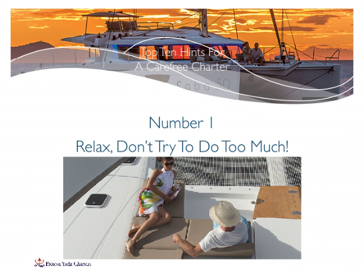Then we're good. And the number one thing to do on your holiday is to relax and not try to pack too much in. It's not a crime to spend an extra day snorkeling, or to spend a day ashore going through the ruins of some ancient city, or to go for a hike up in the rainforest. Don't try and do too much. You'll regret it. Just relax. You're on holiday. You've spent a lot of time planning this holiday. You've paid quite a lot of money for it. You deserve this. Just relax.